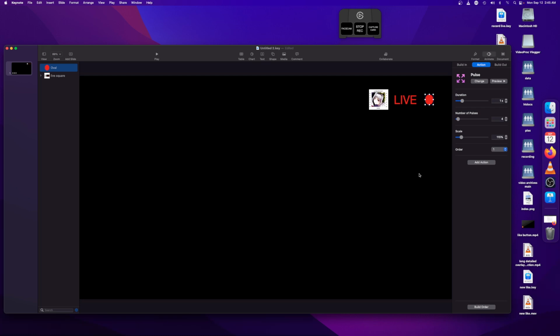So when you preview it, it goes like that. See? And now, if you want it even closer, I recommend putting it a little bit closer. Just a tiny bit closer, right there. And now, when you press it, just like that.